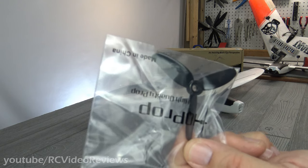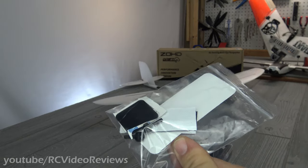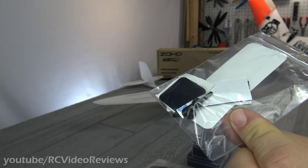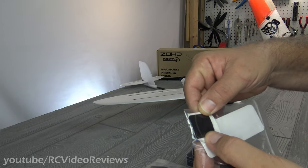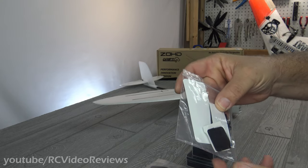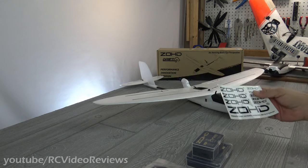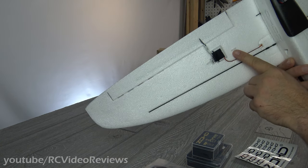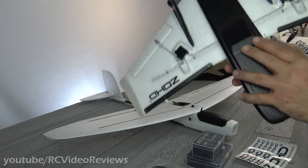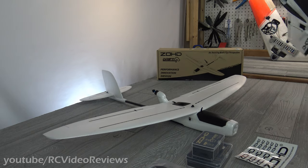As far as the rest of the hardware, they give you a three-bladed prop if you want to fly with a three-cell battery, and a two-bladed prop if you want to fly with a two-cell battery. They also give you a couple of decals and a very small bag of hardware — a couple of screws, a Teflon skid for the front, a decal, and some Velcro. That's about it. Virtually no hardware, so this plane goes together very easily. Their CG markers are right there, and you can trust them — on the Dart their CG markers are spot on. This is a pitch-sensitive plane because it's got no tail moment at all, so if you can trust their CG markers on the Dart, I'm sure they'll be fine on the Drift as well.